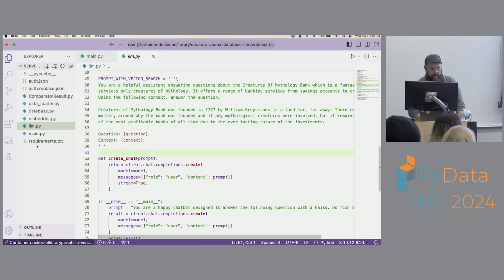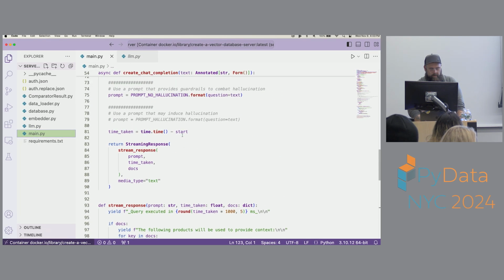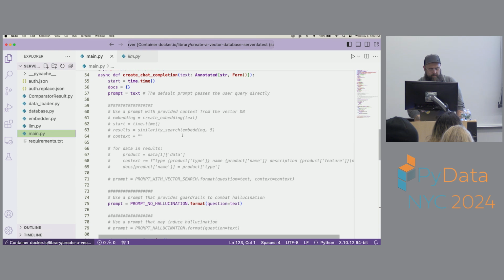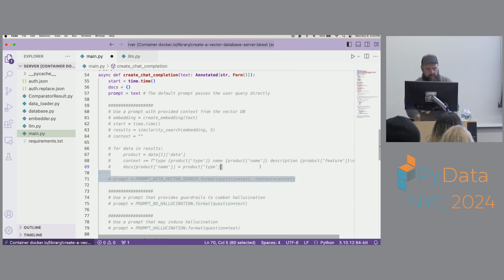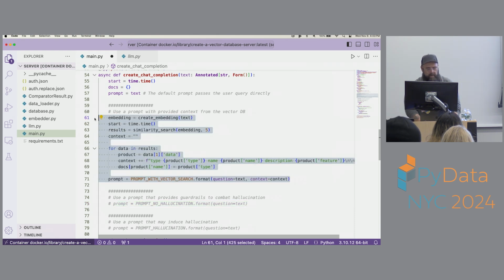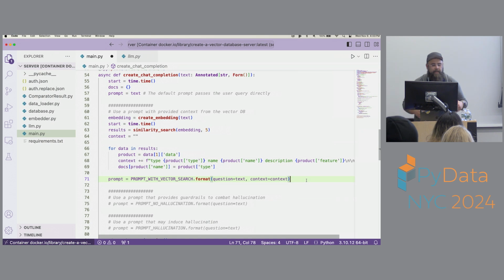Before I forget though. We're just going to uncomment this, right? So this is that extra bit. So just to go through this real fast, we have our text coming in. So the first thing that we do is we create an embedding, right? So this is going back to that embedding model that we have. So we're going to create the vector.